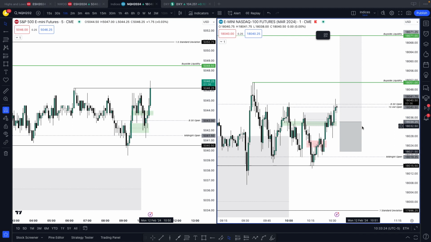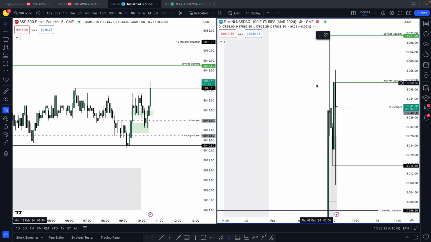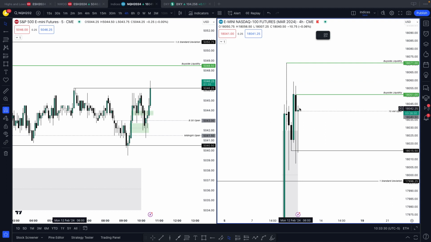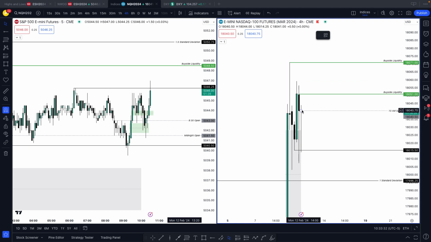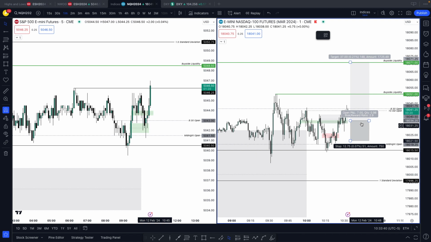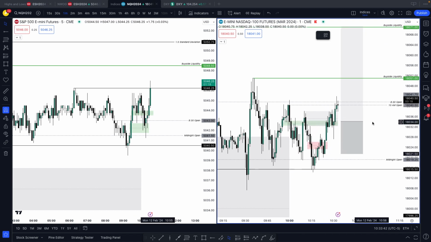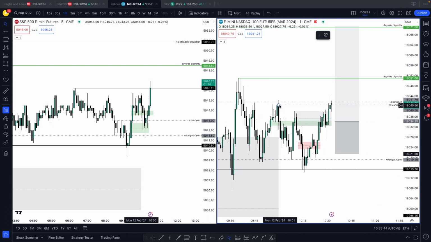Opening price. So now you're thinking about it in terms of the 4-hour candle. Right? If the 4-hour candle is to expand higher, then you have manipulation below the 10 a.m. opening price, and then it can distribute above it. So you want to be finding your opportunities at and below the 10 a.m. open. So the 10 a.m. opens right here. This opportunity was below it. This opportunity was below it. That's perfect. And then it can distribute up into the buy side.